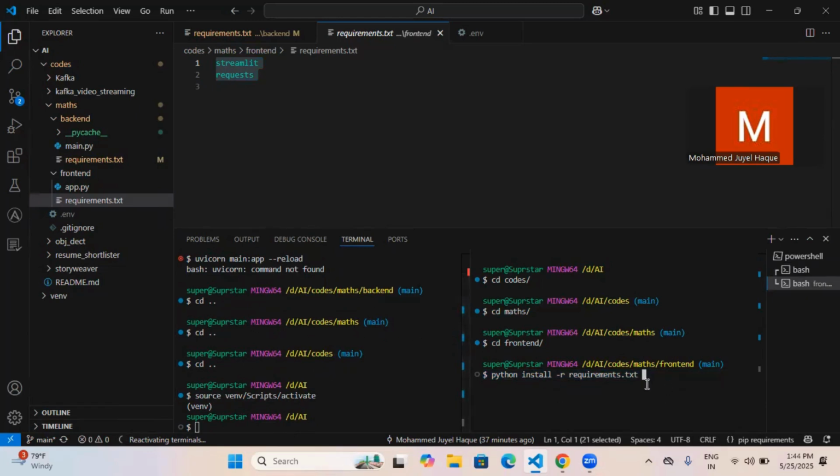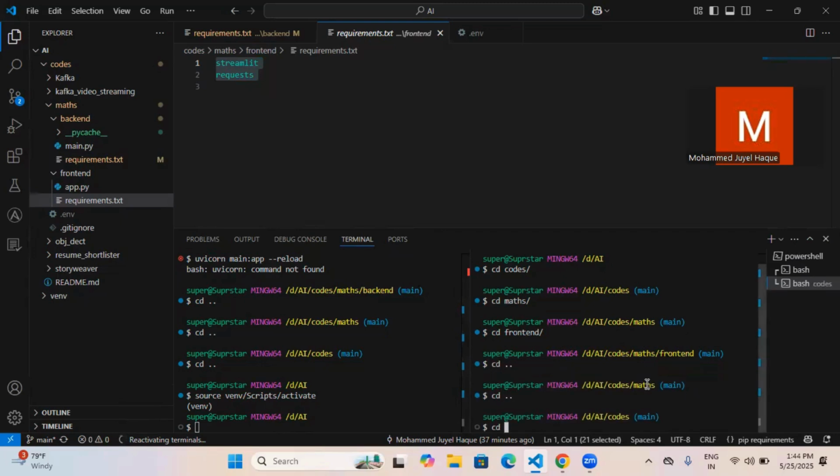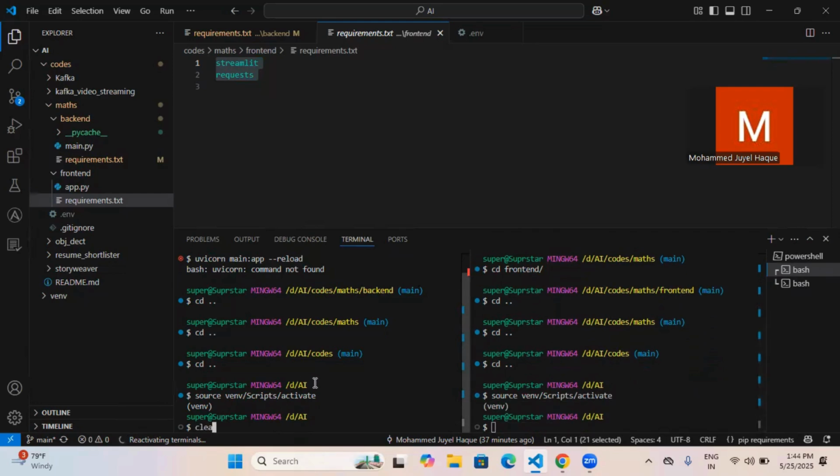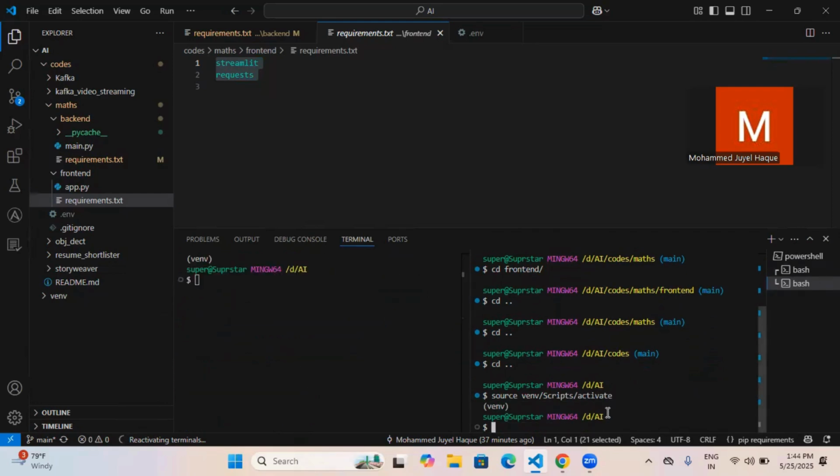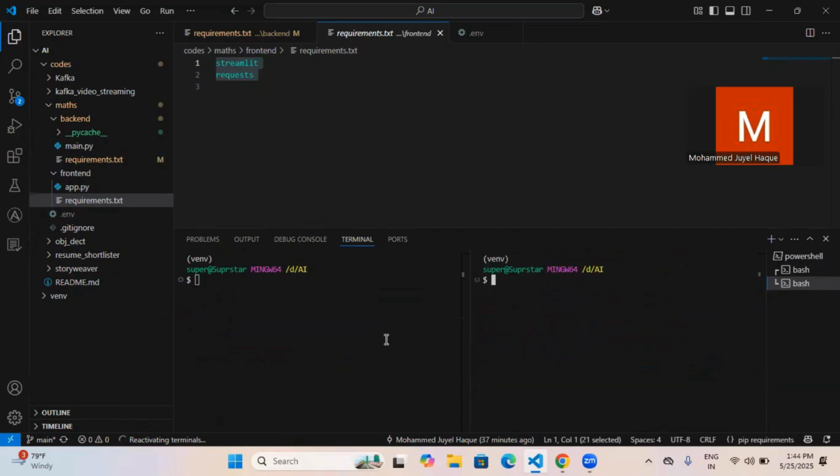The same way in the front end, I have to do the same thing. Let me go to the AI folder. I am in the AI directory now. Source venv Scripts activate. Now I can easily run the backend and front end both.